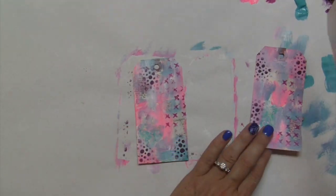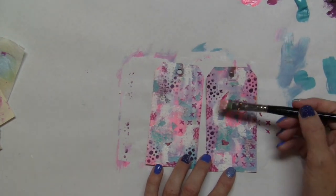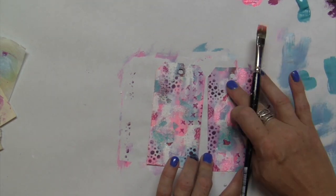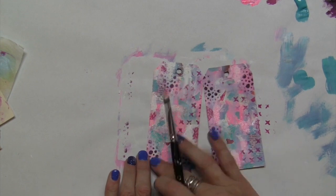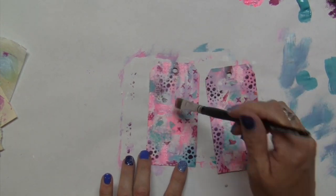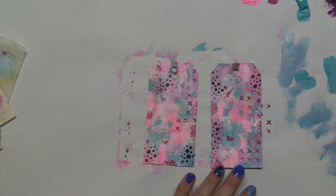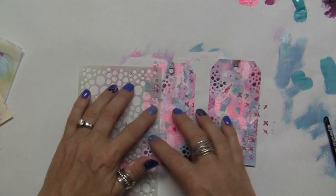And as soon as those are down and that dries, I like to come back in with a little bit of paint and just kind of blend things out again. Again, I don't like harsh lines, so I like everything to kind of blend together and just kind of stay in the background a little bit. So we try and keep moving the paint as long as it's not dry.